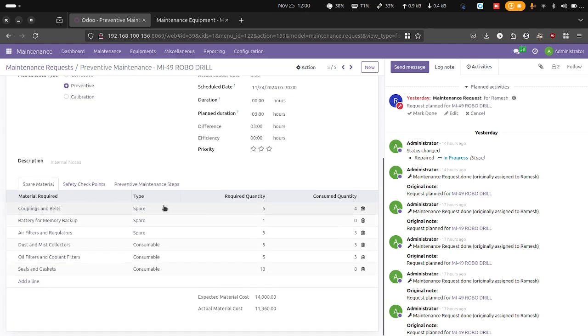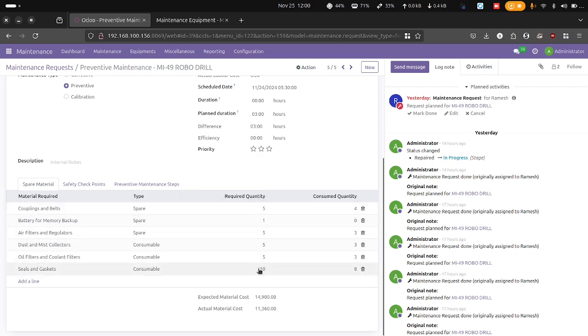Similarly, we have our spare material also. In here, we can see all the spare material that are required for a preventive maintenance. These are automatically filled. And currently, we can see there are three products that are spare and another 3 are consumable. We can select the required quantity. This is defined by default, and you can define these by yourself.